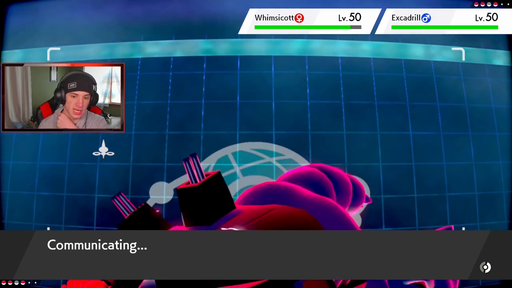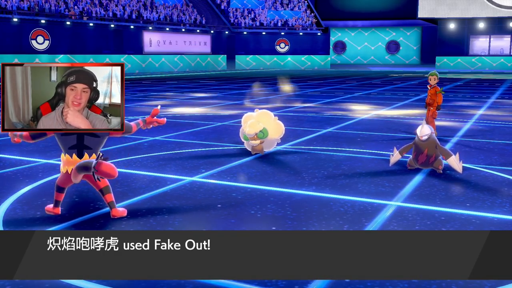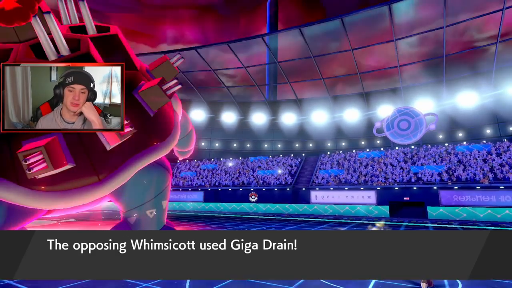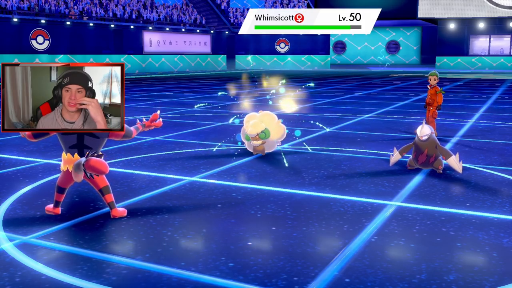But I'm just going to take out, I'm just going to Fake Out this thing. We're just going to take out the Whimsicott here. I'm going to say later, Whimsy. I'm going to go for a Giga Drain. Hey, yo! Okay, good thing I am taking out this Whimsicott. Does he get a Sash back?